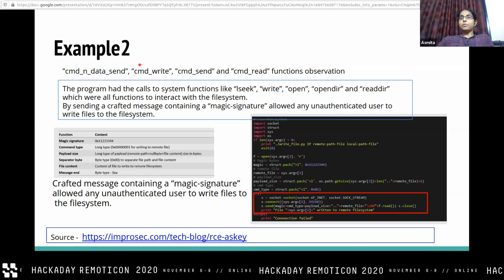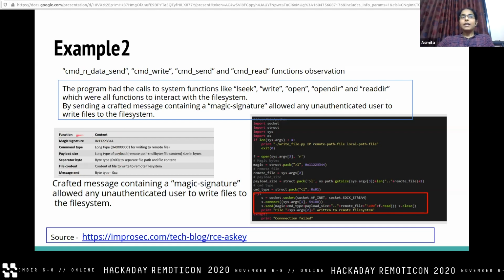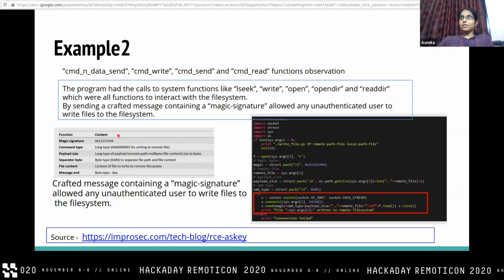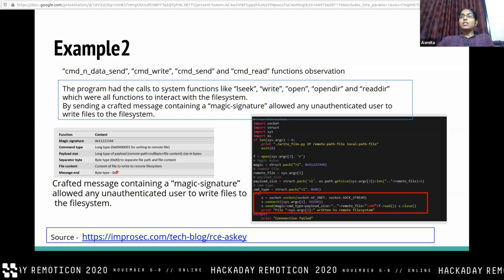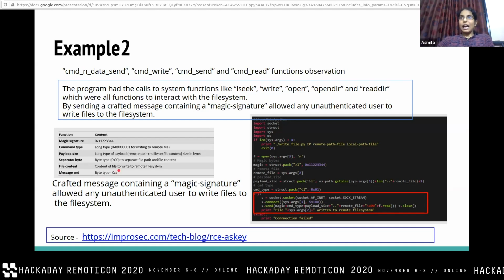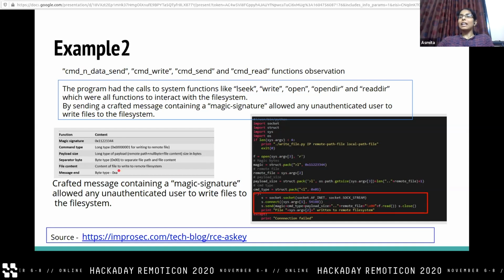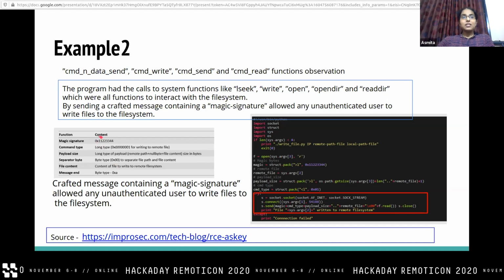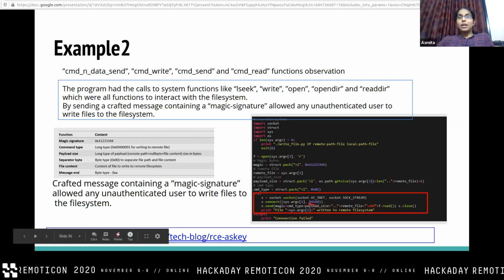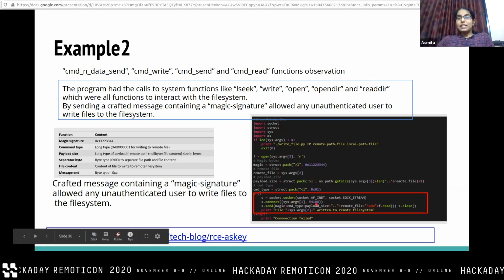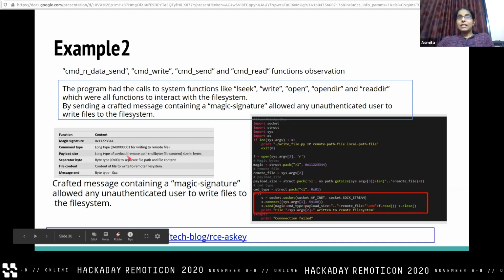After further observing and reversing these functions, it was observed that if a certain pattern of input is provided via this function, then it was accepted by the device, and it could be used by the attacker to send any kind of crafted input. So this pattern was identified, and using a simple Python script, once the connection was established on that port, the message was sent in the similar crafted pattern.